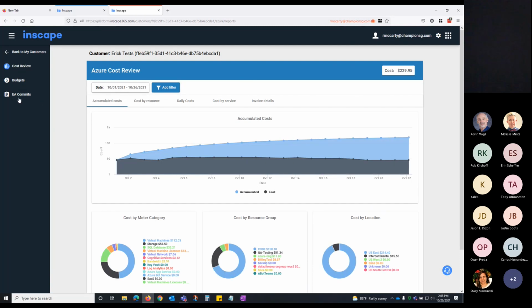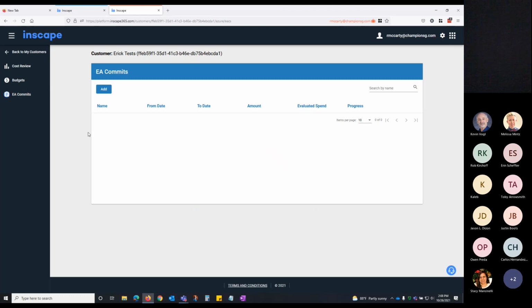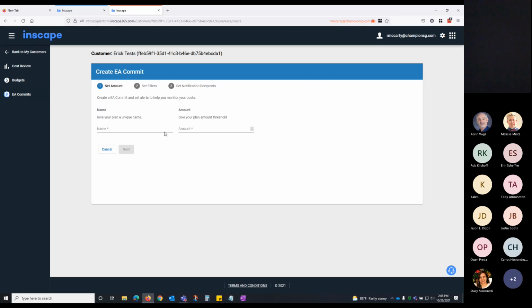The other option here on the left-hand side is EA commits, and I hope nobody on this call has an EA for Azure, but if you do, we have this functionality now that you can add in how much you promised to spend with Microsoft and what your threshold is. And so we can keep track of how much you've contributed to that commitment.